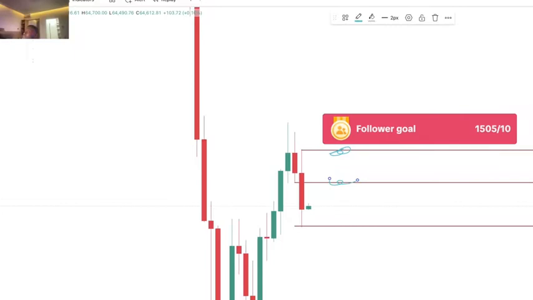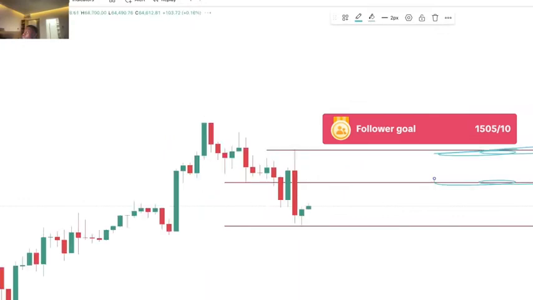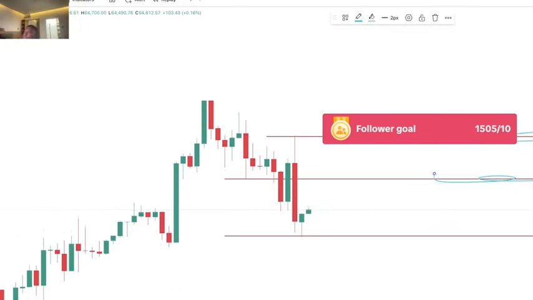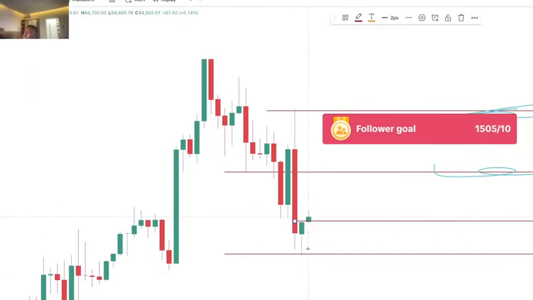So right now, I'll move over to my 4 hours time frame. On my 4 hours time frame, the previous 4 hours is just this zone. So the zone I'll be looking for short is above this zone, looking for long below this zone. These are my candle ranges for my analysis on this. I use 4 hours and 1 day for my candle ranges analysis.